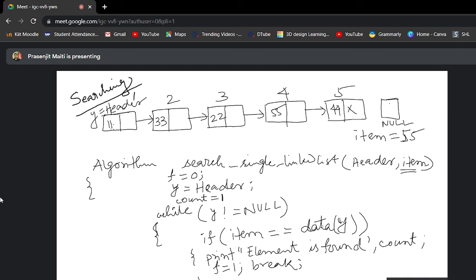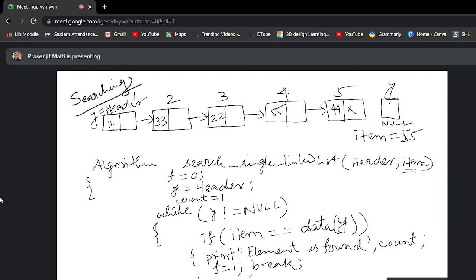Then only we can say the element is not found. When y not equals to null is false, that means y points to null, and item equals to data of y never true, so never enter into this if block. Then only we can say the element is not found.